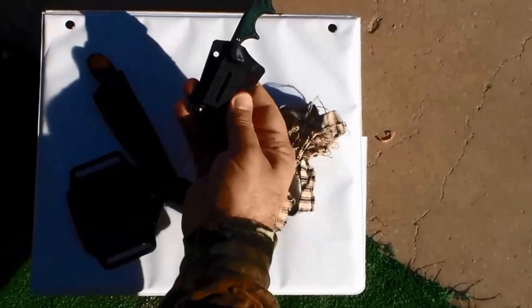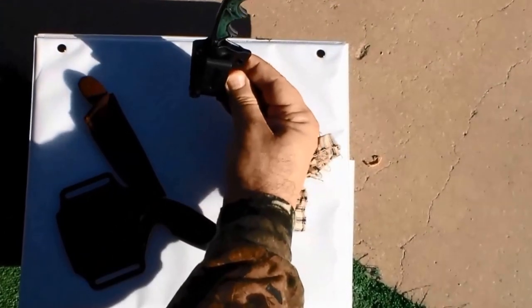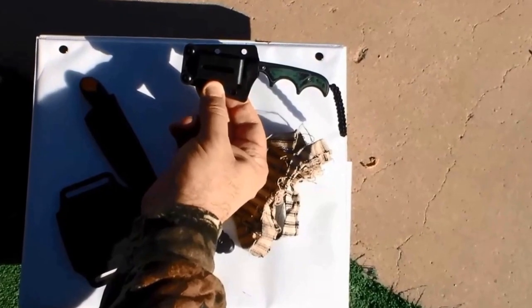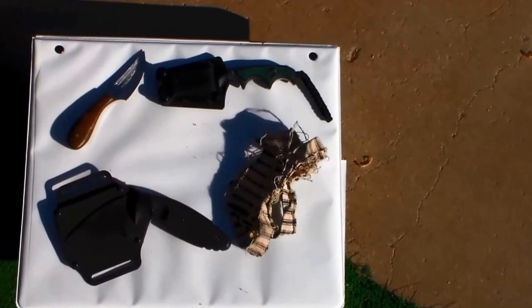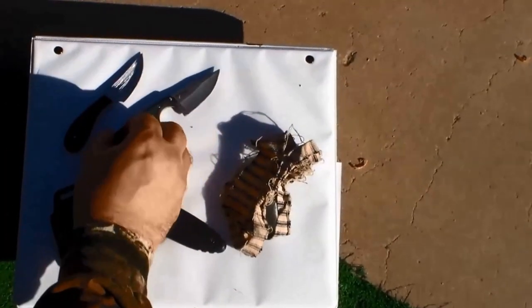Okay, so you can see I mounted the belt clip this way to put it on my belt where it'll sit like that. I could have done it scout style too, where the knife would sit like this on your belt. It's an option. Just to show you the different blade lengths, that's my typical carry knife. I love that knife. This is the new CRKT.